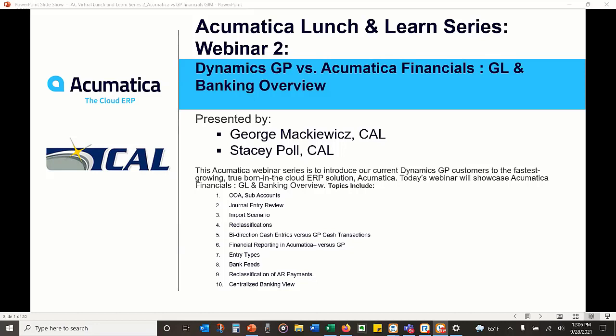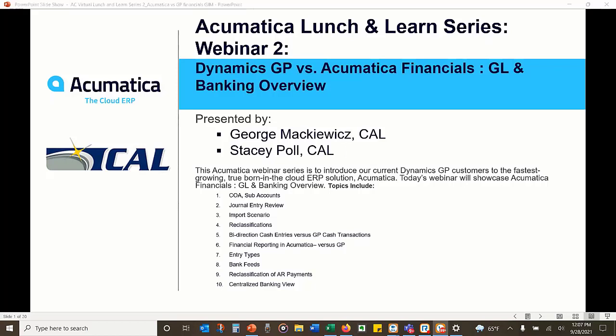We will touch on import scenarios because that is really an amazing, powerful feature of Acumatica, and the fact that it's built into the core application where we can bring journal entries in from almost any source or AP transactions, almost any transaction. With Great Plains, you actually have to buy the customization module to get that capability. We are going to touch a little bit on import scenarios.